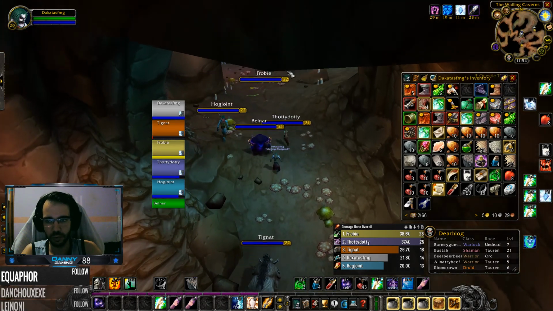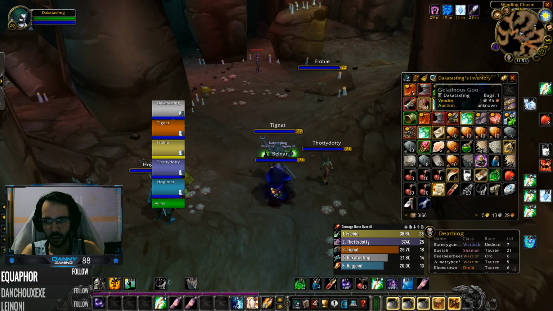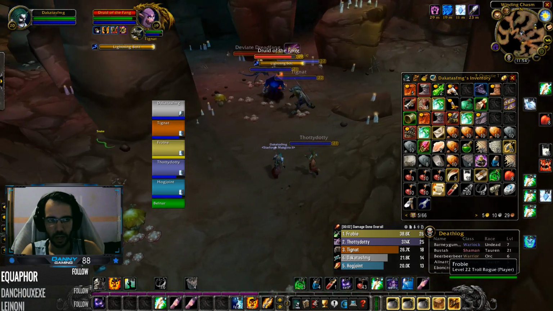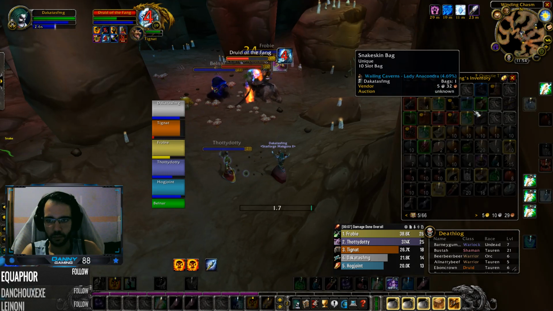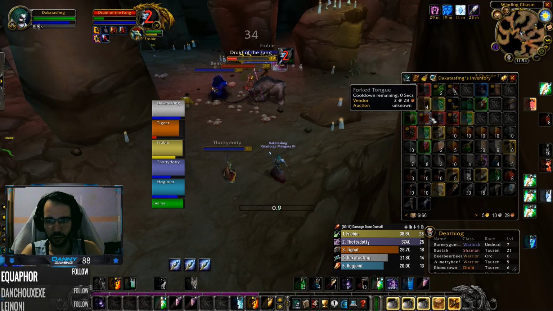I need to throw the cheapest stuff that the vendor is for the cheapest. Partially digested meat. I need to not throw the gem though for the quest. Kick.